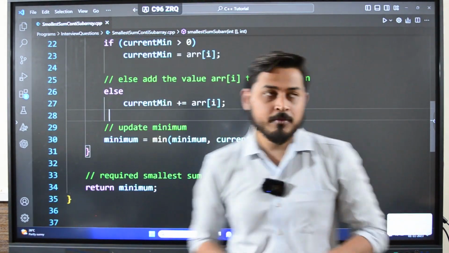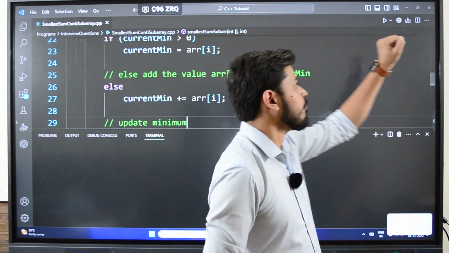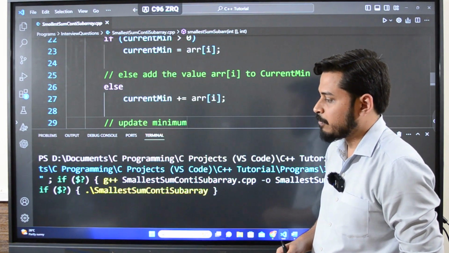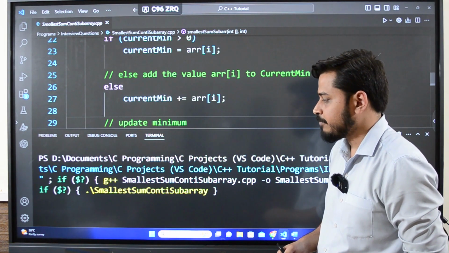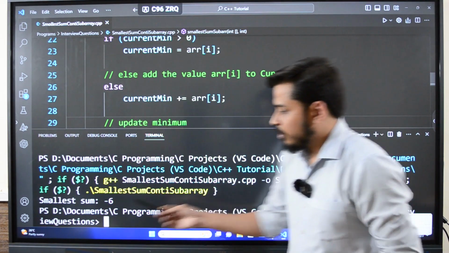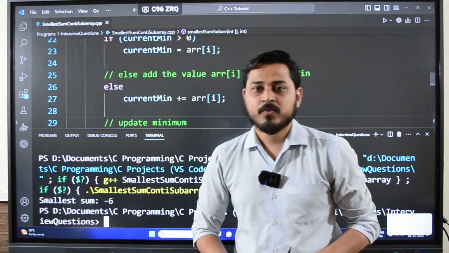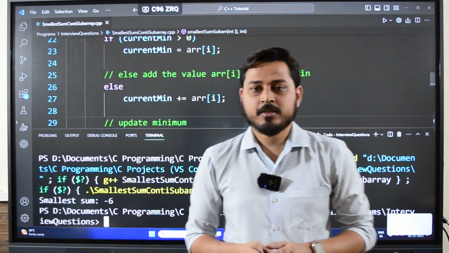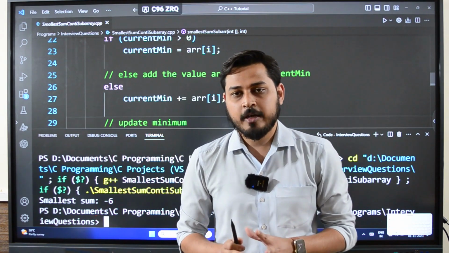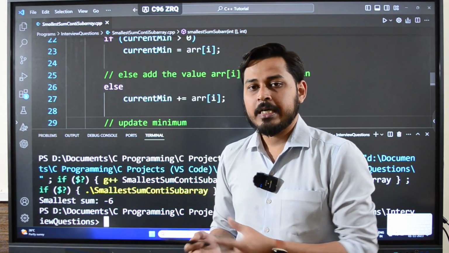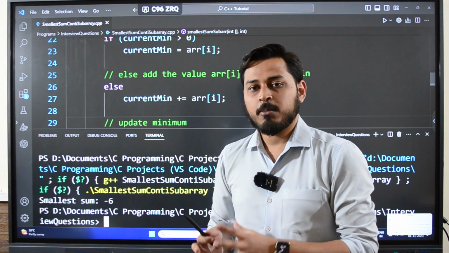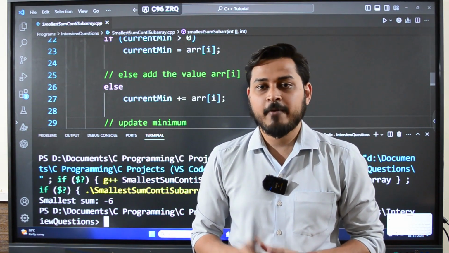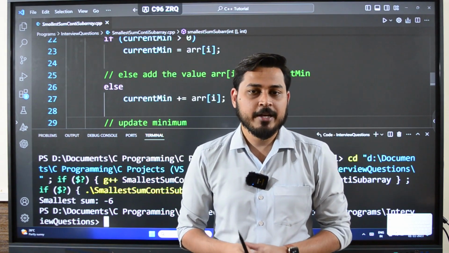Now, if I run this program, you see what happens. Let's run this code. Okay. When I run this code, it will print smallest sum is -6, as you can see, guys. Now, if you want, we can debug this code, but this video is going to become too long for that. So let's debug this code in another video. In the next part, I'm going to explain this by debugging the program, and that way you'll understand it using debugging as well. Well, I hope that you have understood this problem very well, guys.